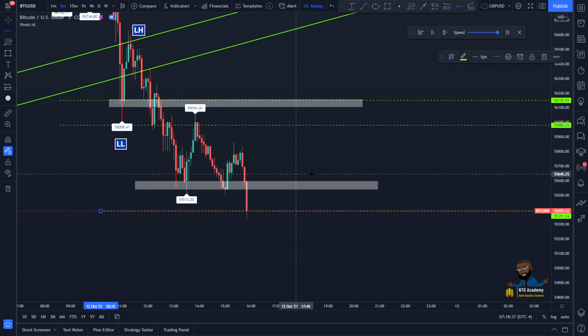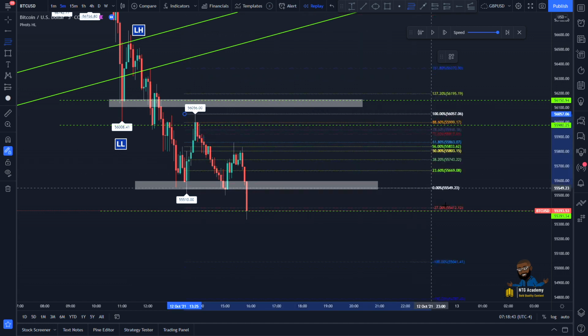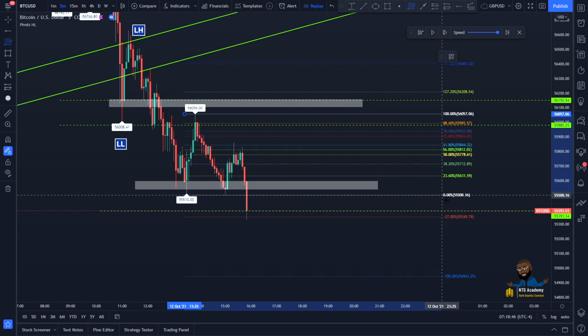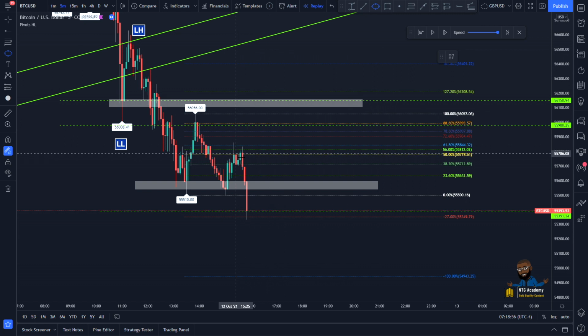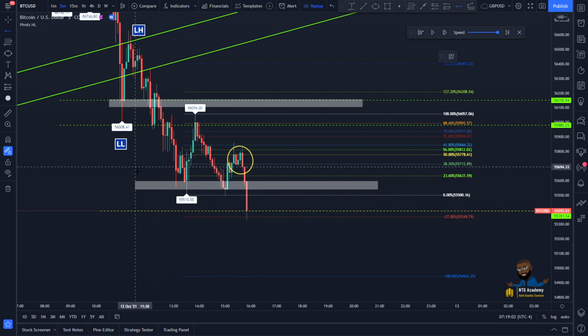And then this is where I also use the fibs, right, to get in another position. So I drew out the fibs here. And we got that 50%, 56%, and 618 retracement. And we got a nice engulfing pattern here, right there for me to also scale in again, right?